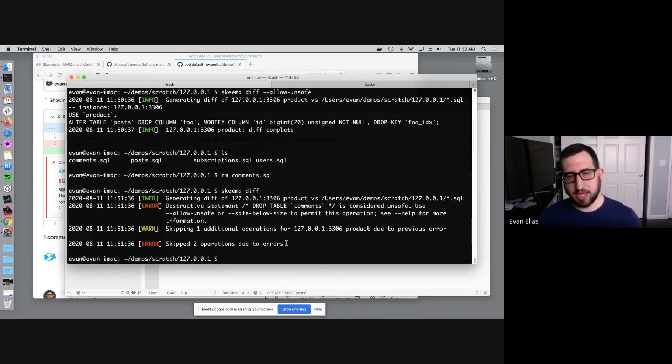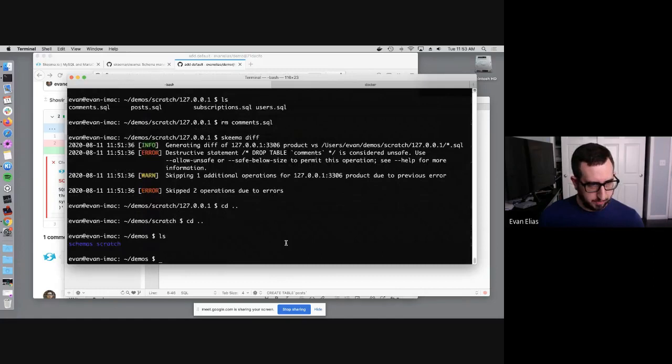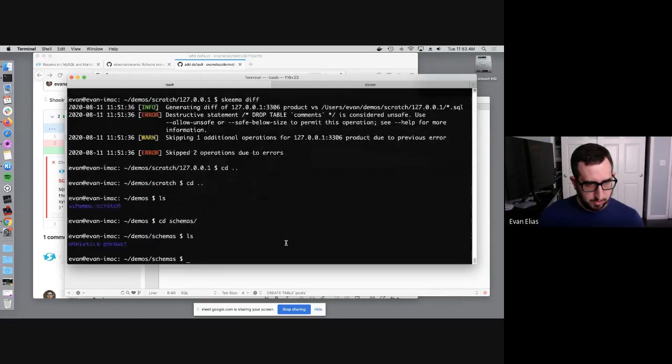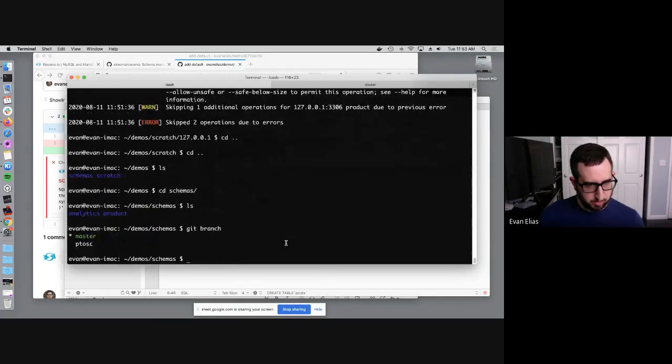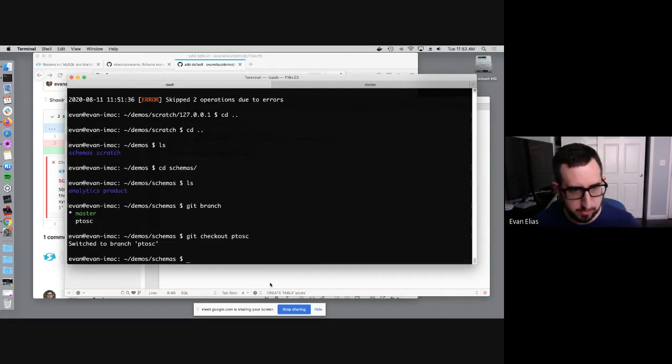You can configure that through options if you want to use online DDL and bail out if it's not supported for that operation. There are options to do that. More likely though, at scale, you're going to use some external tool like PTOSC. So I have another one already set up here. Just the config, you only have to configure this once, but it takes a minute to configure.